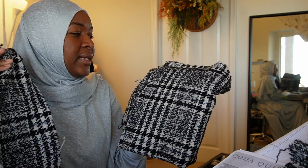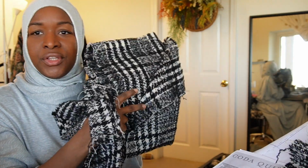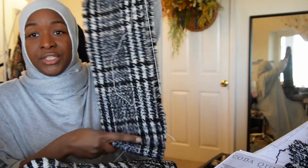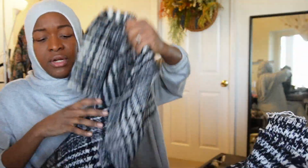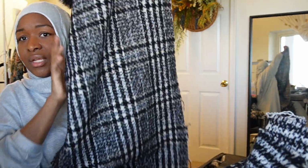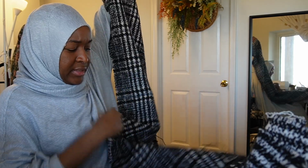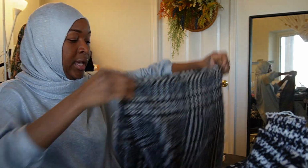And I had made her a poncho, which I don't ever think I shared on the channel, but these were the remnant pieces. It's not much, as you can see, like literally strips, because it was a very boxy poncho, so it wasn't much here. This is the largest piece that I have, and that's it. So how can I piece this together? And I don't mind piecing stuff together. You know me, I will piece something together.